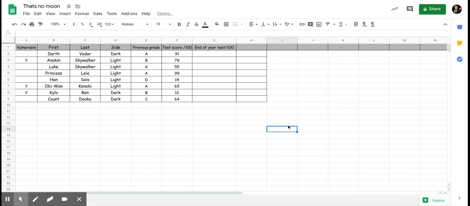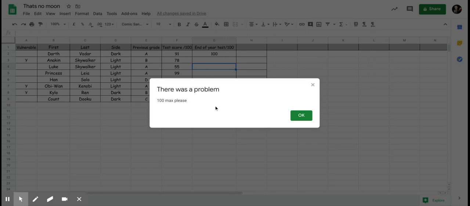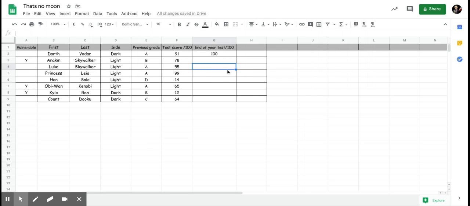So the advantage of this now is if I bring my mouse over these columns and click in one of these cells, a little message pops up telling me that 100 is the max score. So I'm going to put in 100. That's fine. It lets me move on. So for the next one, I'm going to put in 110. Accidental slip of the finger when I was typing it in. So I'm going to hit enter. And it tells me there was a problem. 100 max, please. It won't let me do anything above that. See, that's my little error message that I decided I wanted to have. It's not registered as 110. It won't put it in. So it protects the data and makes sure I can't do anything wrong.